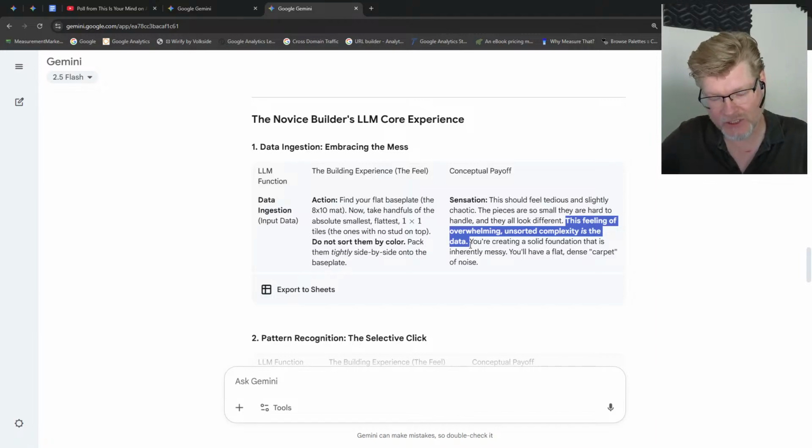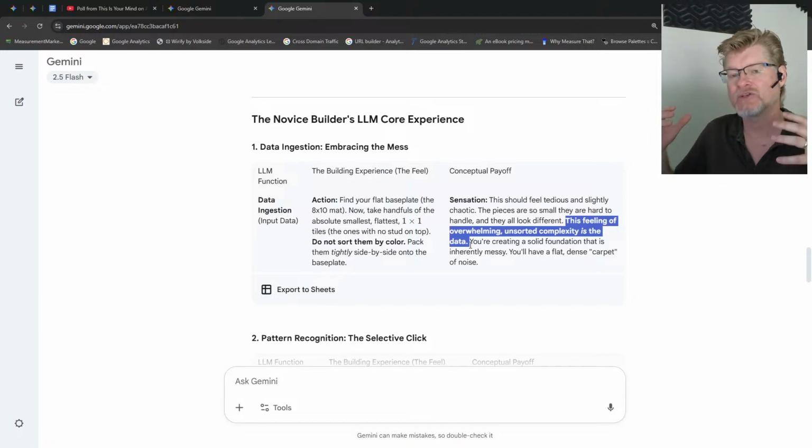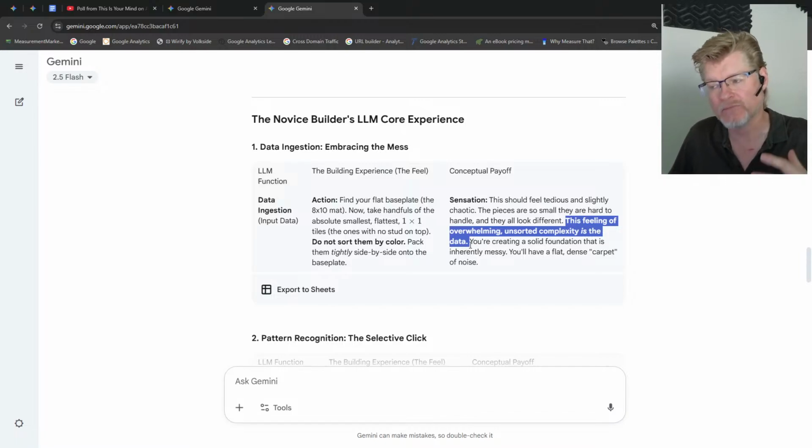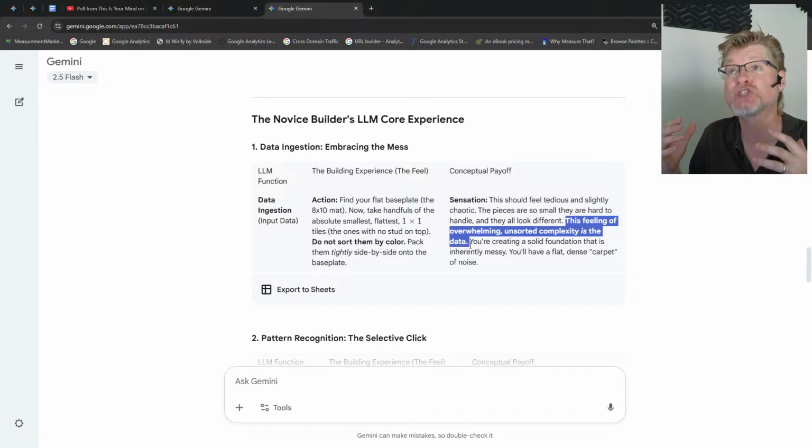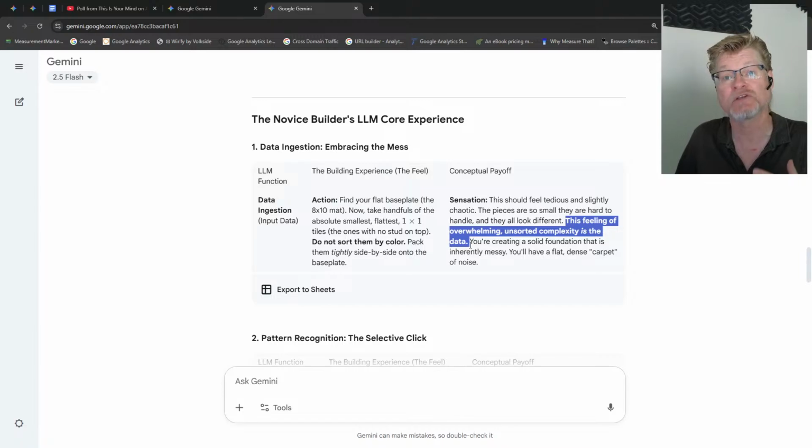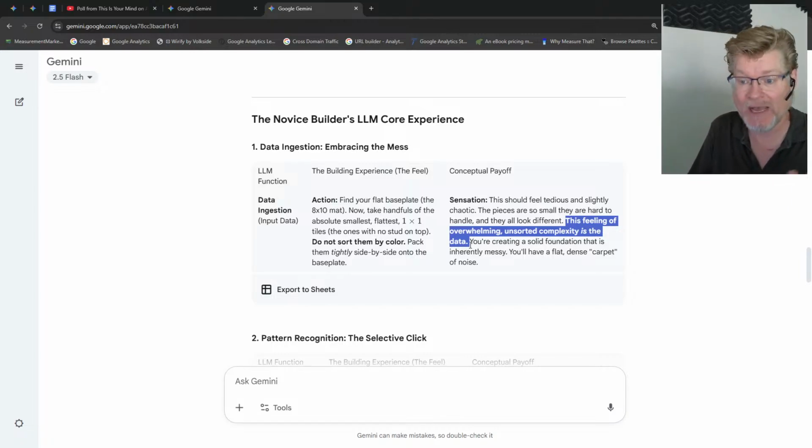Follow me with this logic. The fact that I do not have Legos in front of me now doesn't mean I will never have Legos in front of me. I am substantially more likely to now have Legos in front of me because I'm already experiencing how I'm going to have a bunch of Legos in front of me. There's going to be some chaos. I'm not going to be feeling great about it, but that's how I know it's working, right? That's the data. That's the signal.